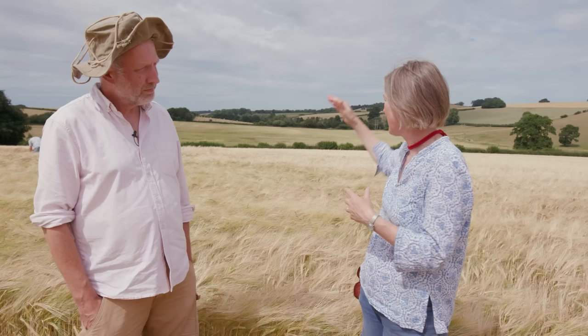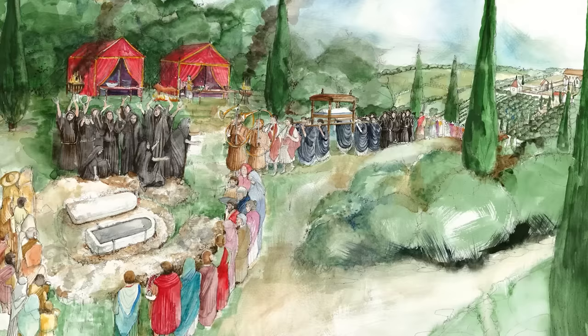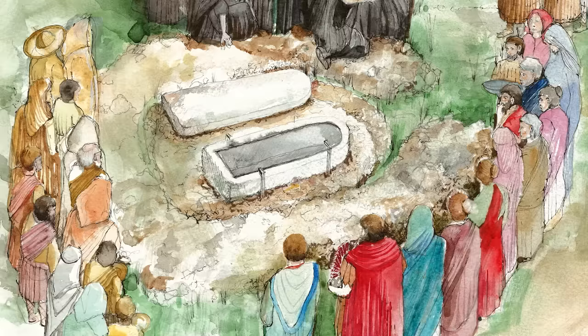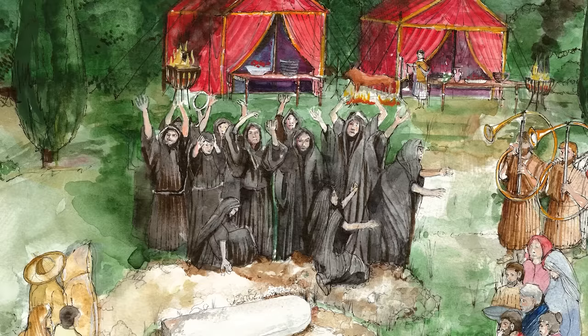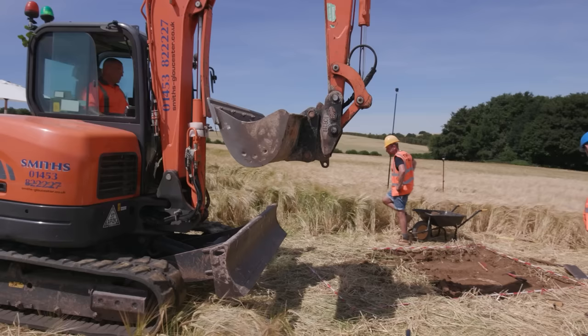It's tough going on one of the hottest days of the year, but by mid morning we've already got further than we did last summer. What would have happened as she was brought from the villa up to her burial place? The body would be brought on a bier from the villa itself, with people behind her. Amongst the procession we would anticipate professional mourners — wailing, tearing their hair — and music being played. There would be a speech of some kind praising the virtue of the deceased. There'll be eating and drinking — the smells of something like a barbecue — and then the deposition in the tomb with the grave goods placed with her.